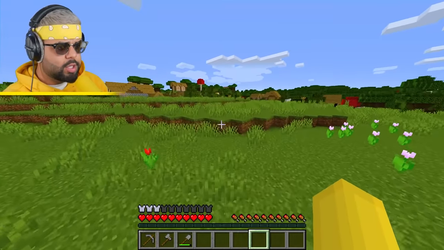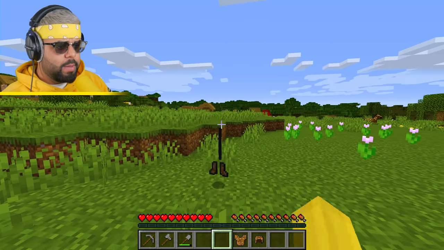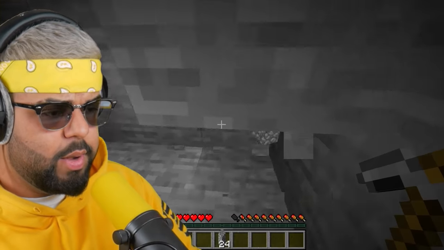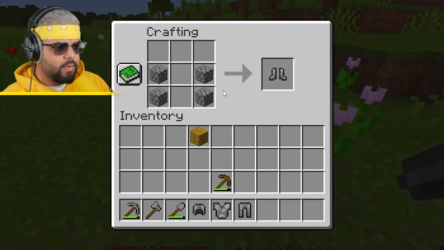Now let's check out what this armor can do. It does absolutely nothing. Goodbye, poop armor. All right, next up, we got cobblestone. Let's go. I'm gonna need 24. I'll be right back. And there we go, 24. Nice. All right, helmet, chest plate, leggings, and finally boots.